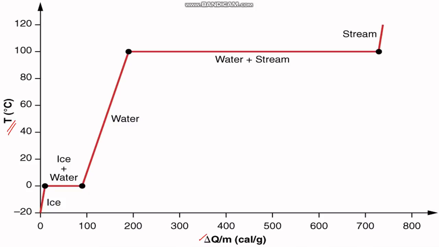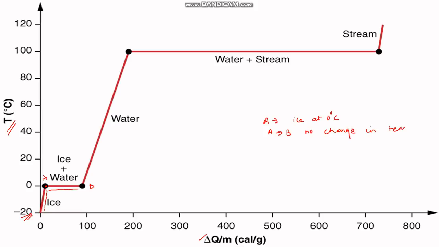Now initially ice was taken, which was at minus 20 degrees Celsius, and it was heated. So the heat that was given to the ice raised its temperature till 0 degree Celsius. So finally, the heat given raises the temperature of ice, and here at this place, if I mark it as A, I have A, ice at 0 degree Celsius. Then we find that there is no change in temperature, and this point B, from A to B, there is no change in temperature.